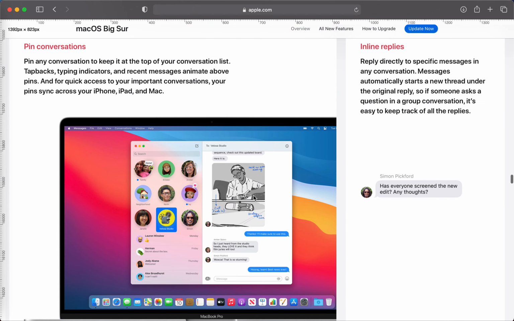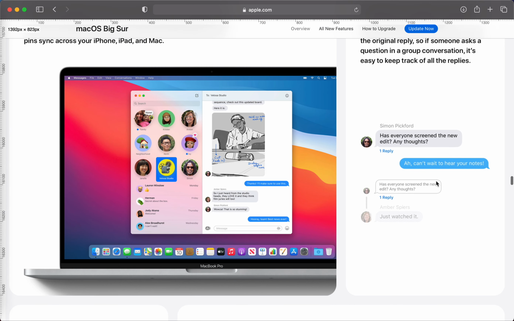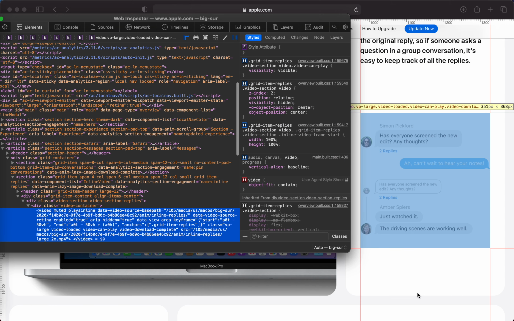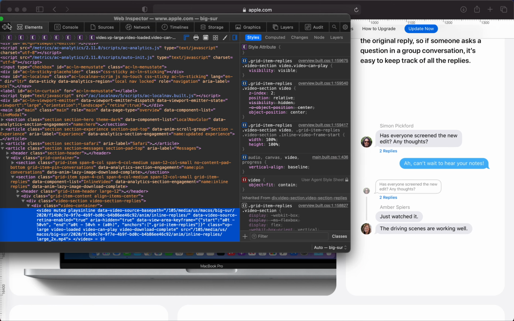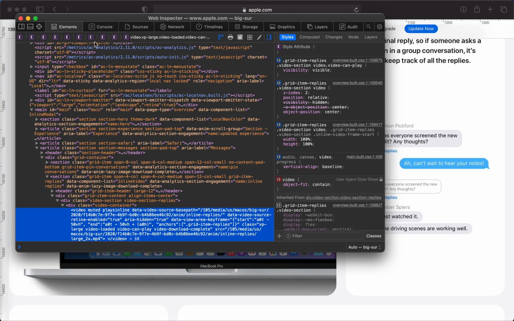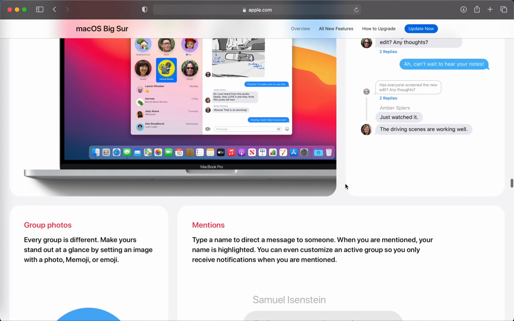This is static content. I would say this is like a video, right? Yeah, this is video. Nothing special. Remember playsinline? Yeah, meaning it plays inline. Meaning I think this should also work on the iPhone, the mobile devices.